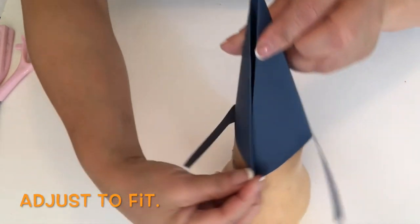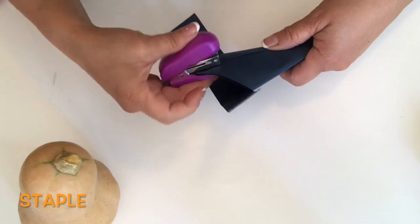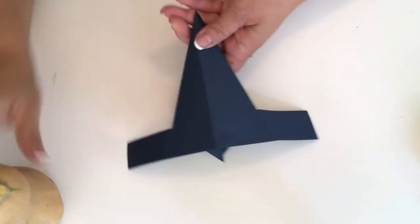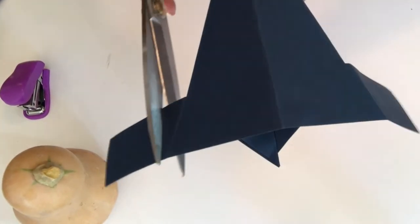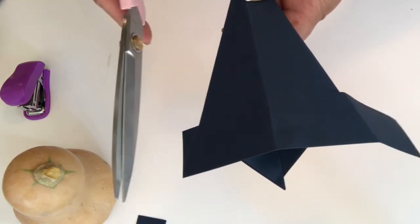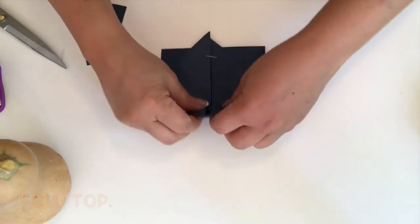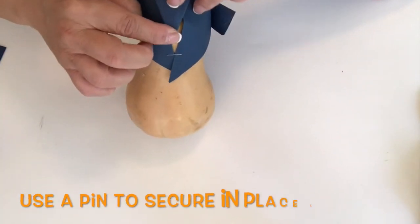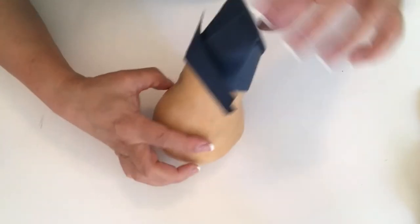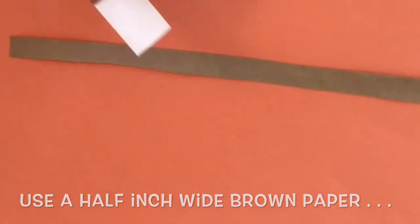Wrap around the head of the winter squash. Cut off this protruding rim on both sides. Fold it right about here. Fold the rim upwards like this and fit over the head of the winter squash. Again, use the pins to secure the hat in place. Now for the rim that goes around your pilgrim hat.